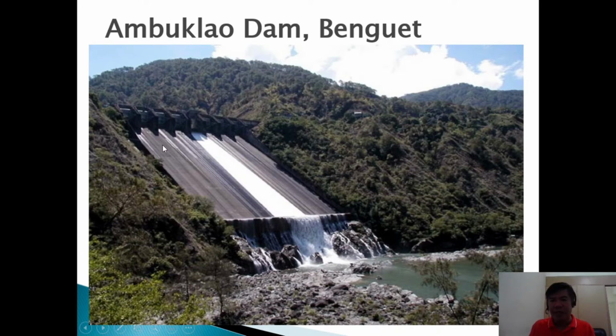So this is a dam in Ambuklao. The name of the dam is Ambuklao Dam in Benguet. You will not be analyzing the slope stability of a concrete dam because the cohesion of concrete is very high, so it will not fail, since you can even pour concrete which is vertical. But the software can be used in analyzing the other parts, which is actually the natural slope. For example, this part and this part, if you have the properties of the materials, you can use the software in analyzing the slope stability.